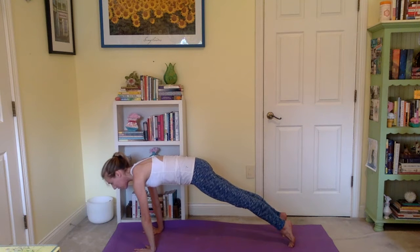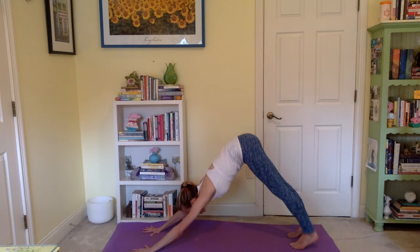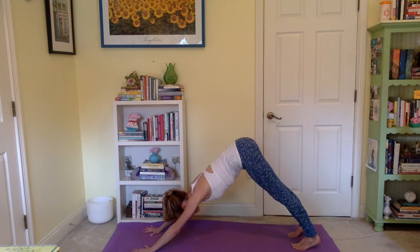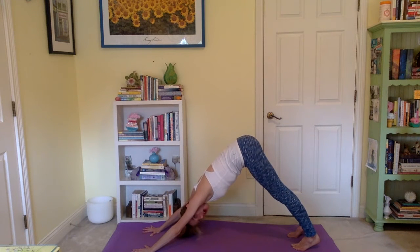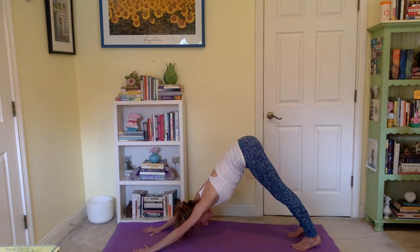Breathe, let the breath meet you. Then press the mat away with your next out breath. Let your heart go towards your thighs, the thighs to the back of the room, downward facing dog. Soften the shoulders, soften your jaw, receive your in-breath as the in-breath propels the heart towards the thighs to the back of the room, the heels squaring behind your toes.